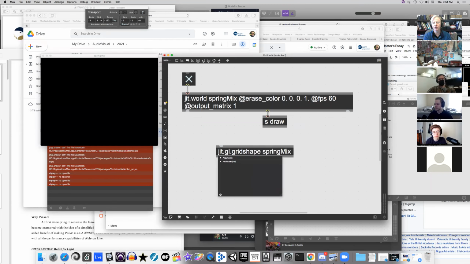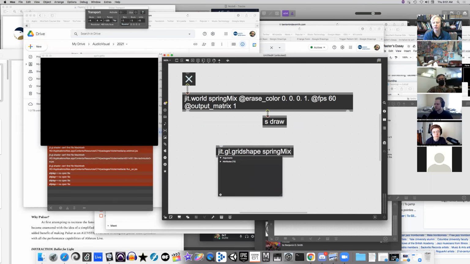You can look at the reference or the help file to figure out all the different shapes a grid shape can be. We do that, and it immediately draws this grid shape. It's a little gigantic for me, so I'm going to scale it down to 1/10 of that size.